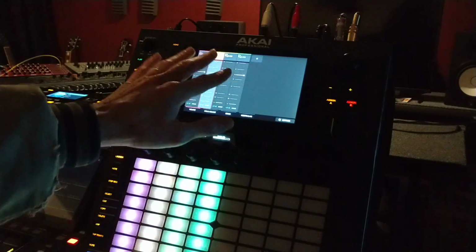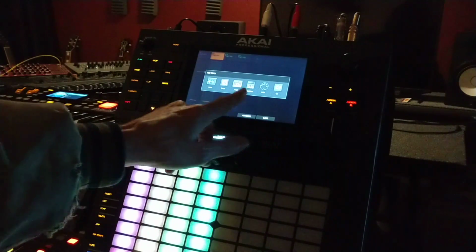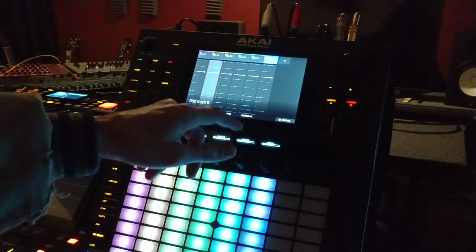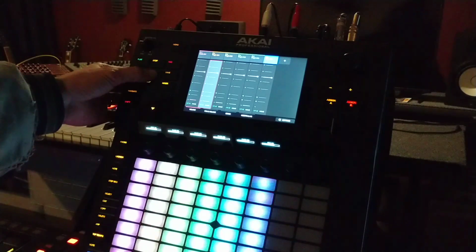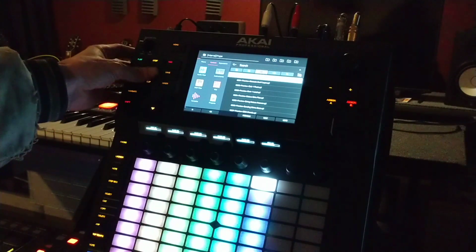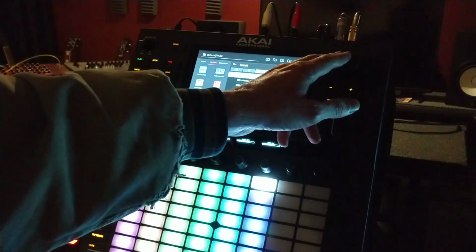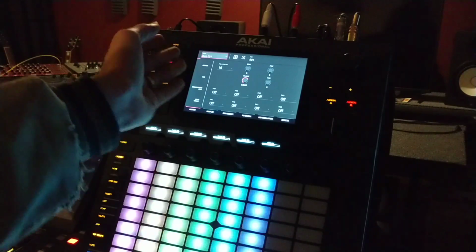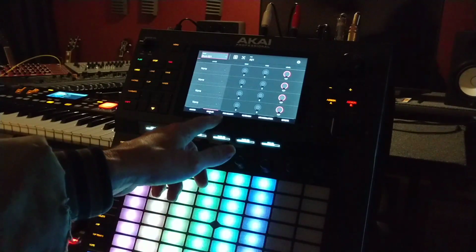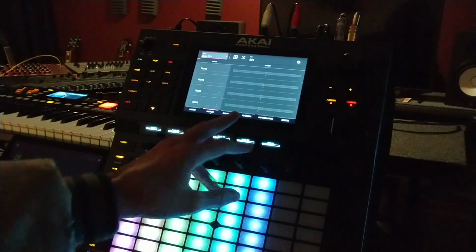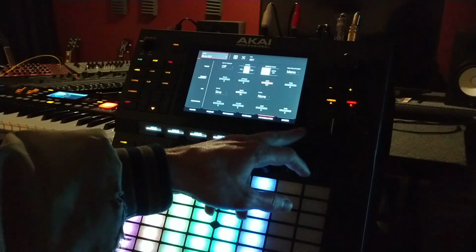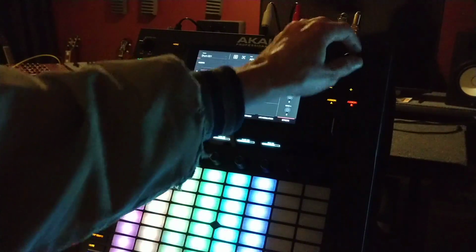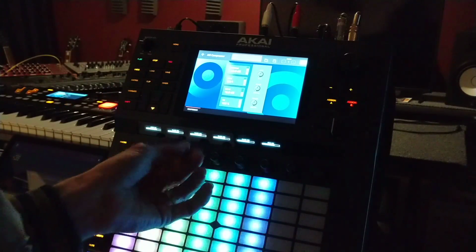Your Akai Force starts up like this. You add a track, whatever kind of track you want. Say you want a plugin, or say you want a drum track. You go to your drum track, you hit load, you know what drum track you want. Menu, track edit. There's no drum thing on here, like you can stack your sounds and all that, just like the MPC, guys. You know, you're gonna love this. And the effects, you can see them, so it's really, really cool.